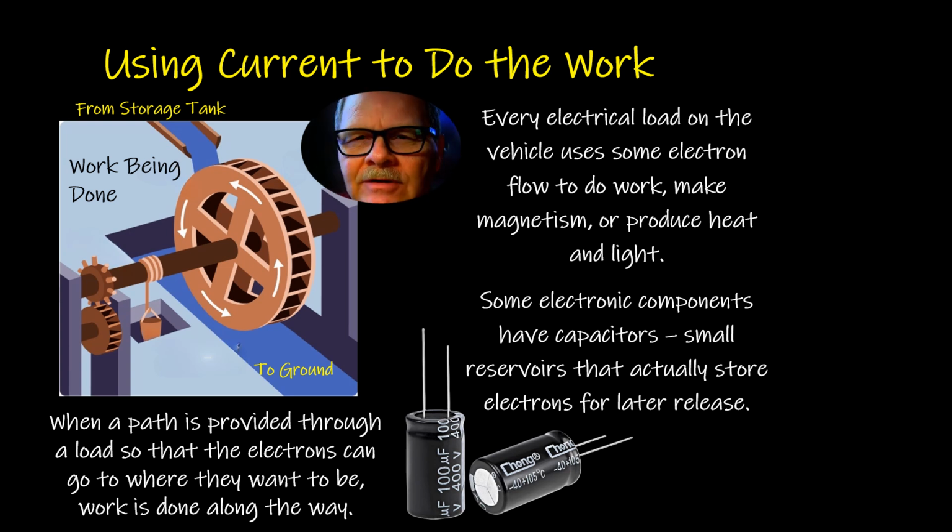Now, some electronic components have capacitors that are like little reservoirs that store electrons for later release. The condenser in a distributor is a capacitor, and you can actually lay that thing on the engine block and let the spark plug wire pop to it. It'll store that voltage in that condenser. Everybody that's ever played a joke on another mechanic, back in the day whenever cars had points and condensers, you let that thing pop, and then if somebody picks it up and touches the can and the terminal end of that wire at the same time, it finds a path through them and knocks the tar out of them. Now, as far as I know, there's not anything dangerous about using a little condenser.